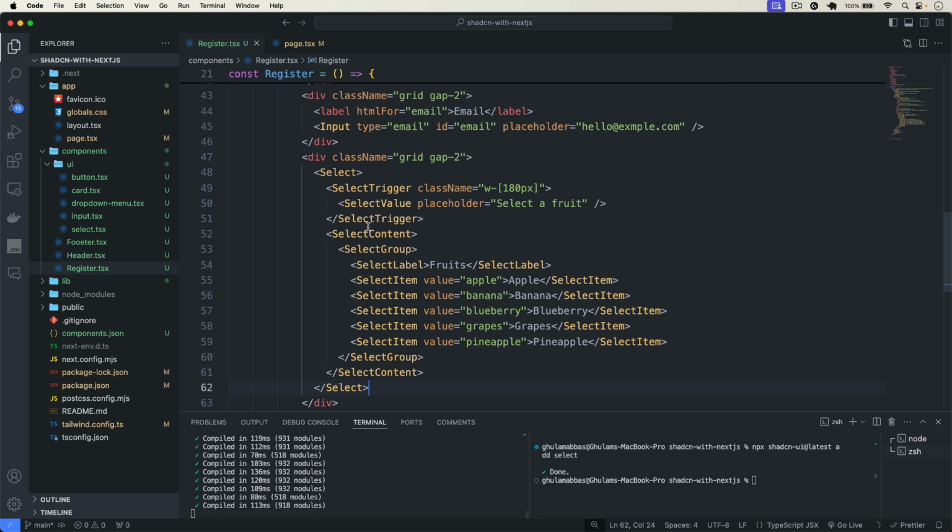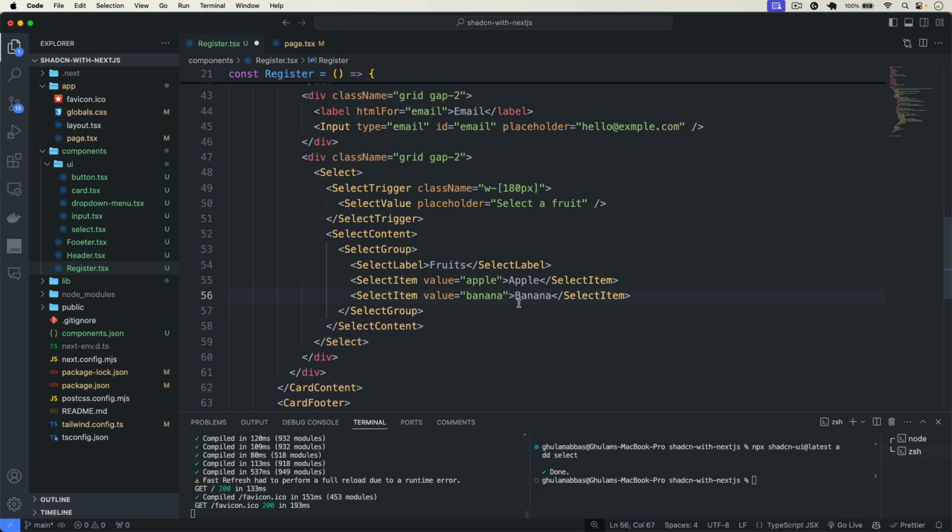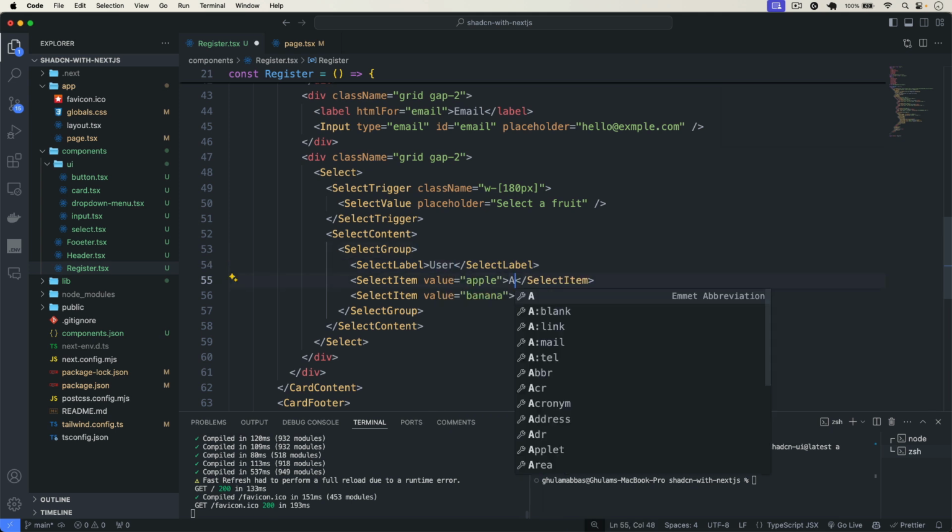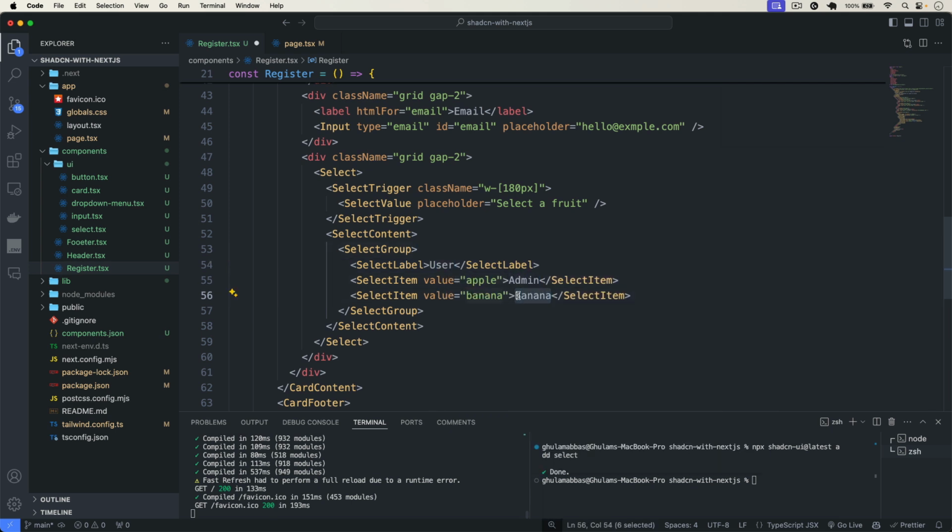In that I can put my select. For example, I remove this, the role is going to be user, or maybe admin, or maybe let's say employee, whatever that is. Select a role.